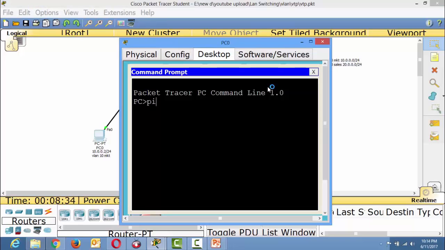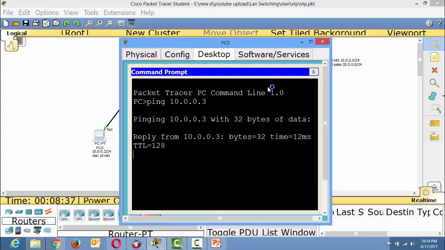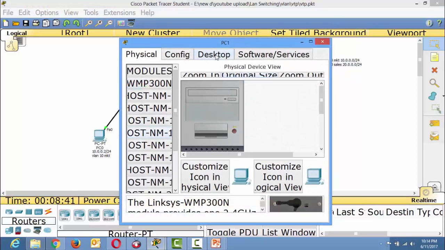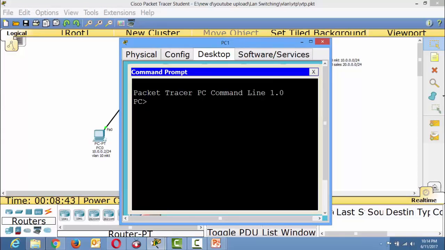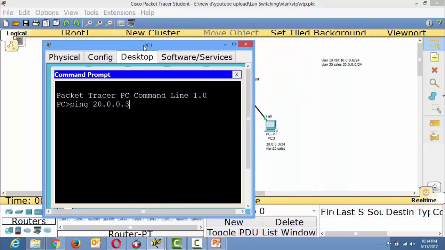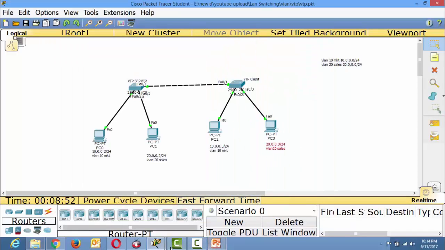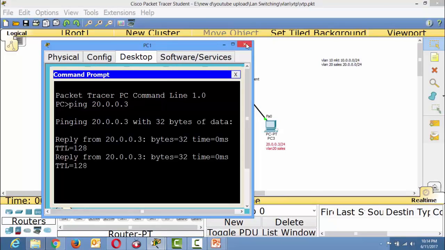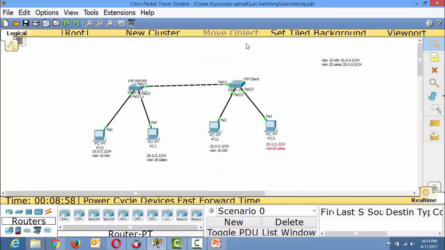Ping 10.0.0.3, they can ping each other, and this can also ping. Ping 20.0.0.3, which is the IP of this machine. Done. So basic VLAN configuration with VTP configuration, everything has been done.